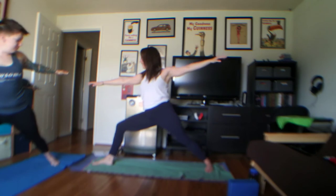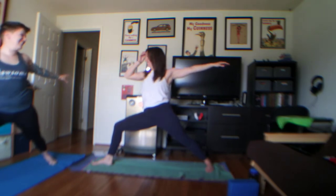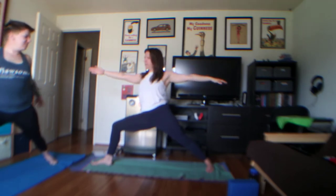Ensure your feet are on the same line now. Good, and bend a little deeper. Now lean back a little bit. You're my student, so looking good. Strong engaged arms. Inhale, reverse warrior.